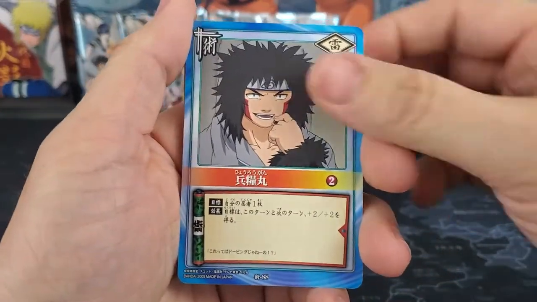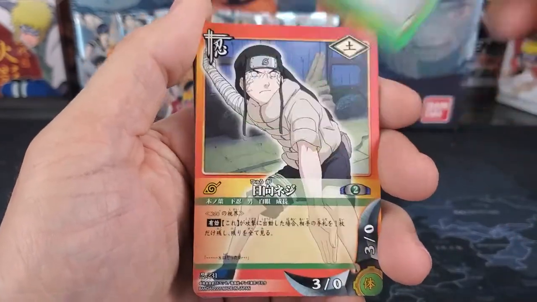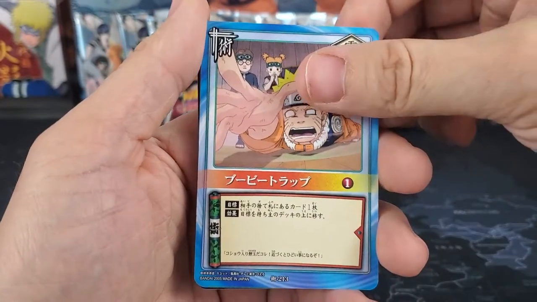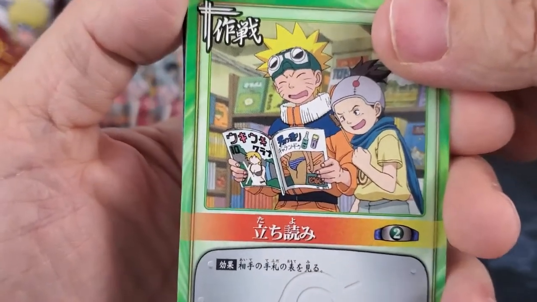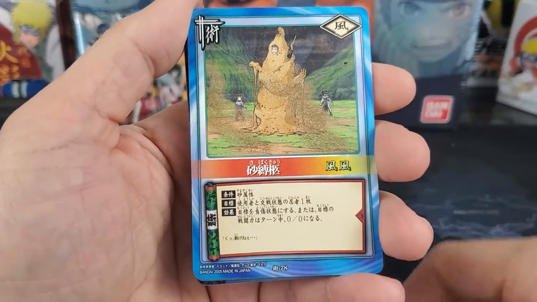Okay, we got Kiba again. Kasami and Itachi. Neji. Naruto. Naruto and Konohamaru, looking at some magazines. This guy again showing up with the umbrellas.